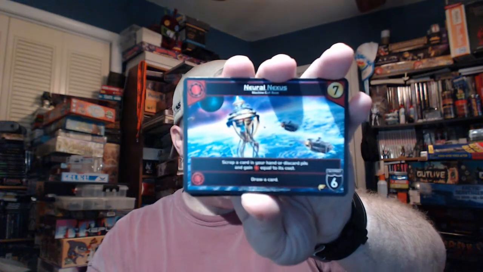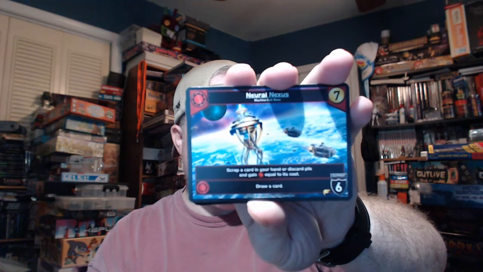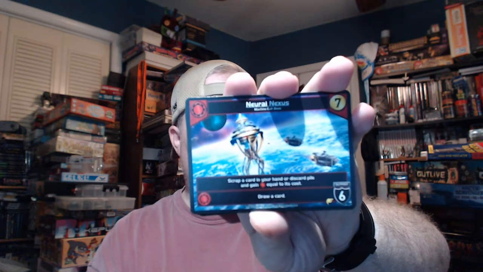Here we go. Nanobot Swarm. For 8, you get 5. Draw 2 cards. You may scrap up to 2 cards in your hand and or discard pile. So it's a may ability. So you can get card advantage big time. There's the Neural Nexus. Scrap a card in your hand or discard pile and gain damage equal to its cost. And then draw a card.